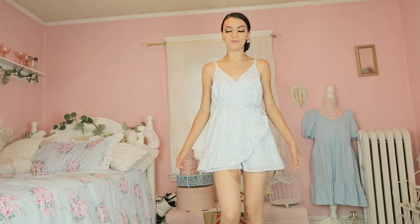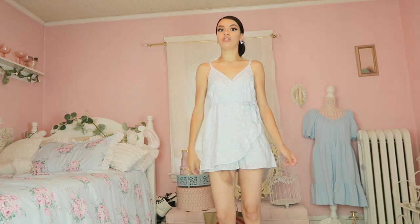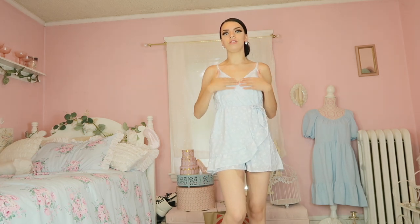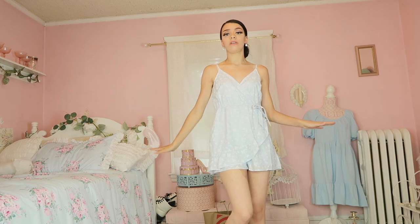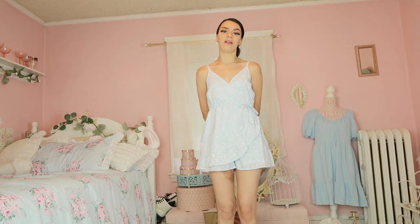When I first put it on it was really long on one side and came down super far, but I realized after the fact that the straps are actually adjustable, which is a huge plus. Usually V-cut stuff I don't tend to go for because they don't have adjustable straps. I really am loving this and I can't wait to wear it when it gets nice out.